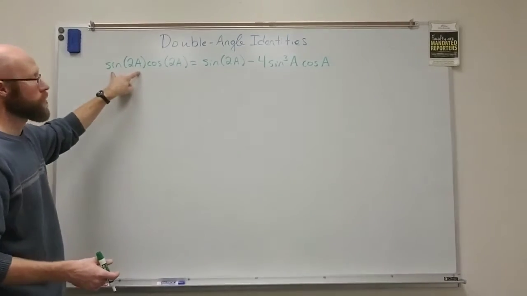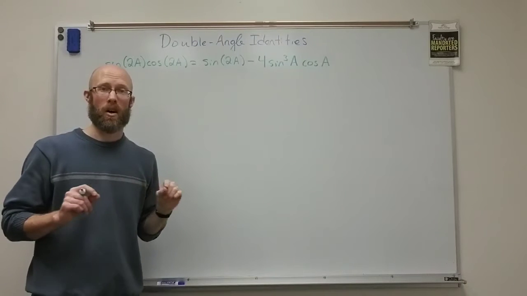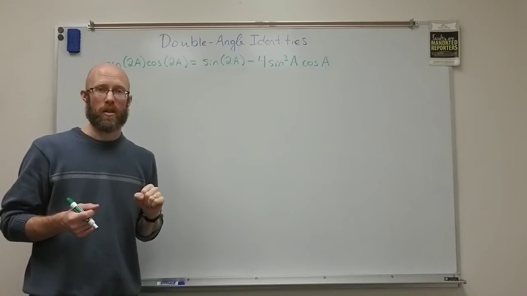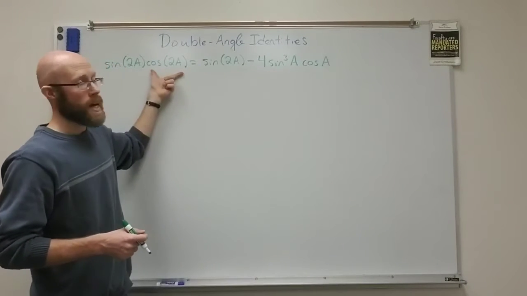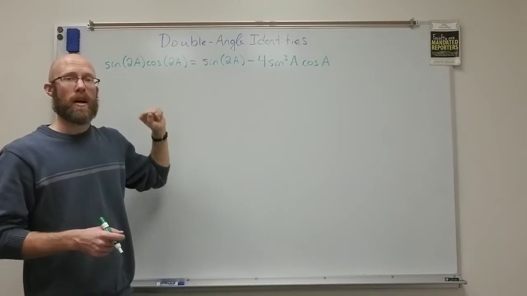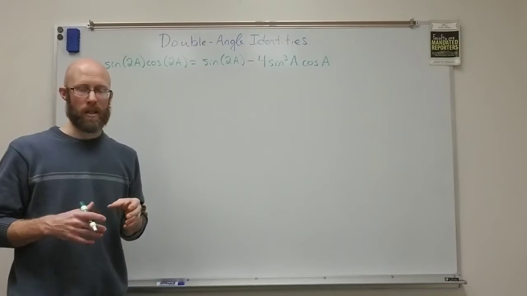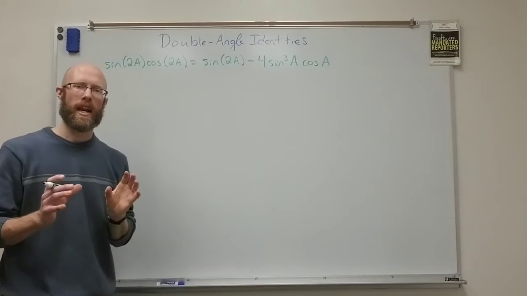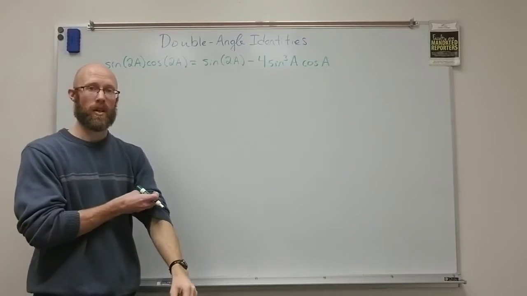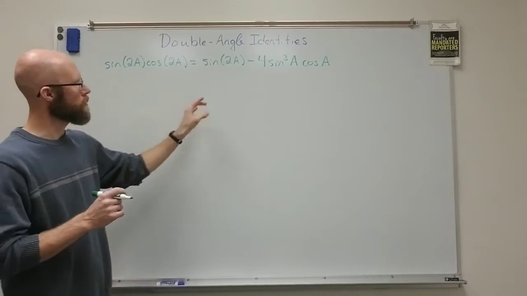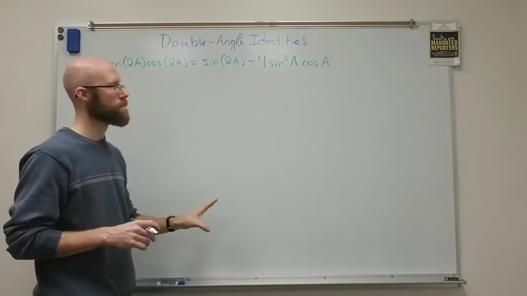I know that the sine of 2a is equal to 2 sine a cos a. It's the only identity for the sine. There are 3 identities for the cosine of 2a. I'm going to start with the sine because it limits my options, and then see if that narrows down in any way what I want to do with the cosine. So I'm going to do this one by working on both sides and see if we get to a common expression.